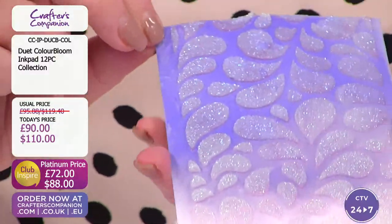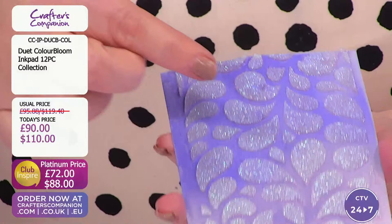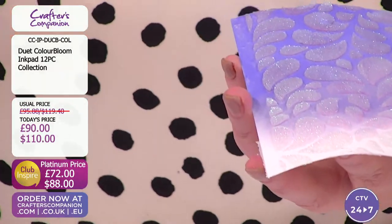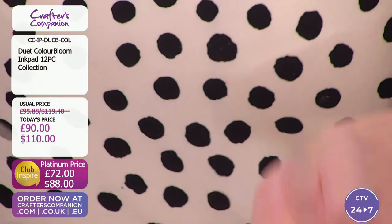It hasn't finished reacting. I can see it here. Yeah. And if I bring it over to Ben, you'll be able to see it. The studio lights don't help. You can see a little bit of the pink there. Certainly, but down the bottom. Yeah, you can. If I show you this one.